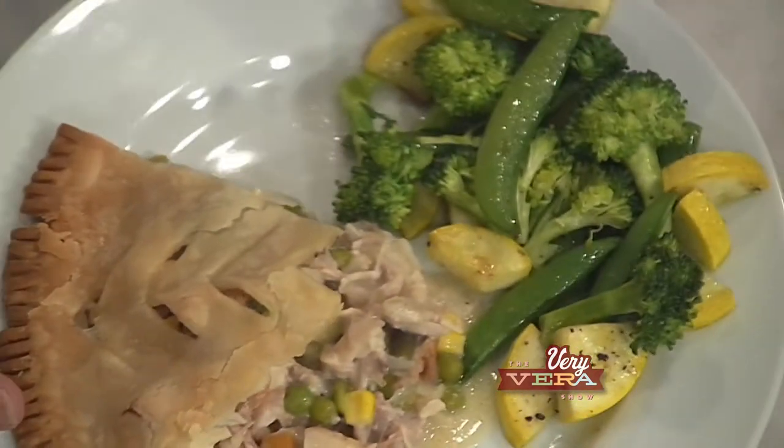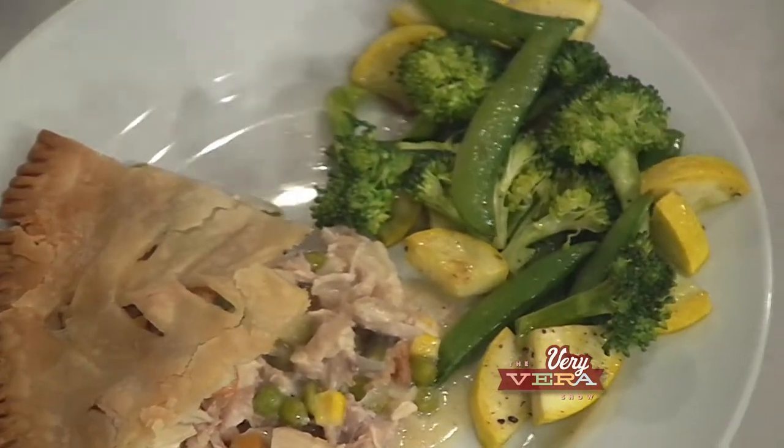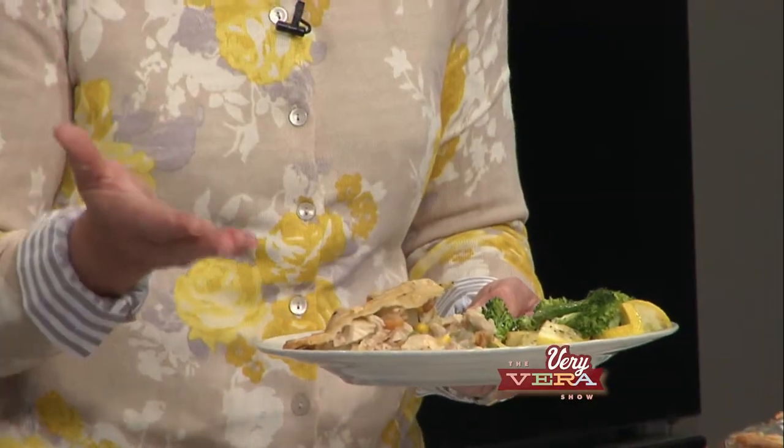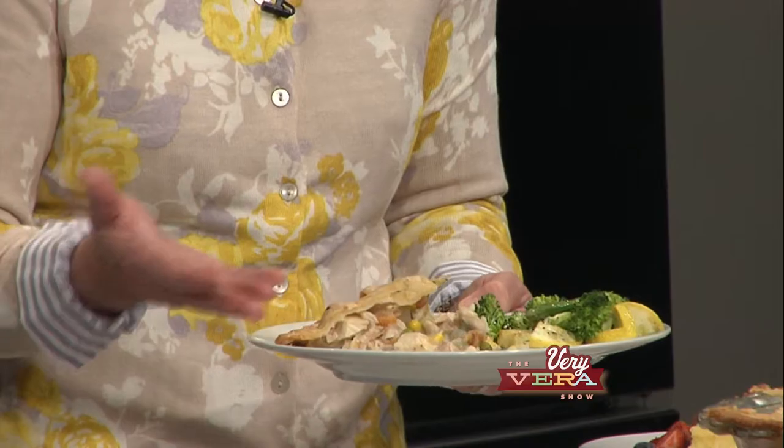And again, accompany that with just some sauteed fresh vegetables, whatever happens to be in the freezer or the refrigerator, a little bit of broccoli, some snow peas, fresh squash. That turns out really beautiful. You don't even need a biscuit with this. You don't even need a salad. You're ready to go. Unless you've got a really big family or a really hungry husband, this is going to be enough for maybe a couple of meals. So that's a really great dish.